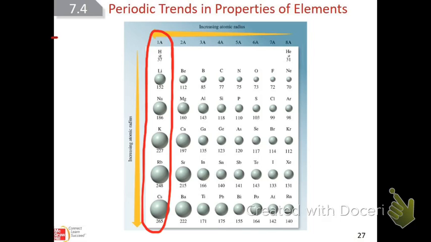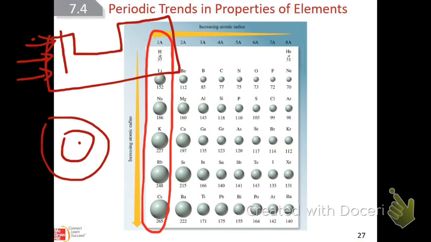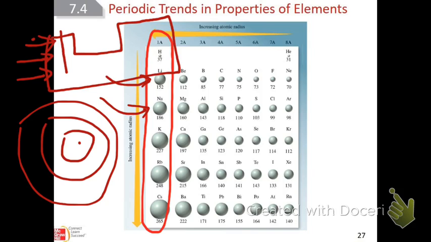This is the last thing I'm going to do, and then I'm going to stop for today. As you are adding a new row, you are adding a new energy level. Here's your nucleus, you're adding a new energy level, then another new energy level, then another. That's what's happening as you go down. It makes sense that the atom is getting larger and larger. As long as you're in the same group or family, as you go down the column, it's going to get larger and larger. It makes sense.